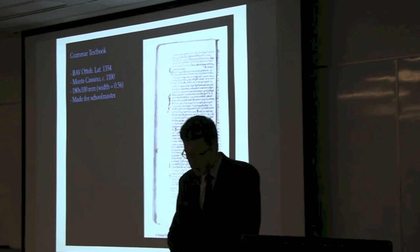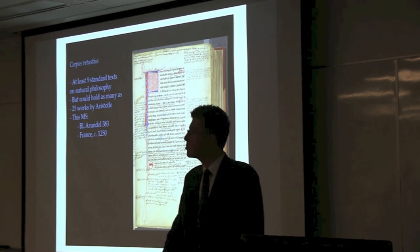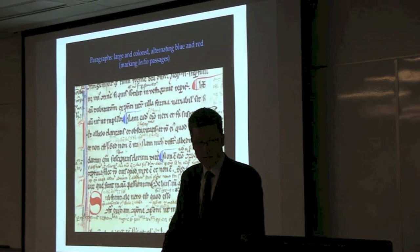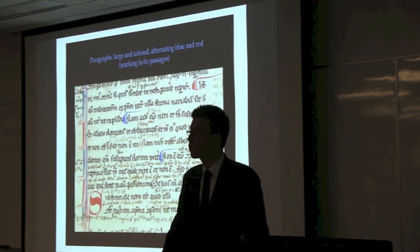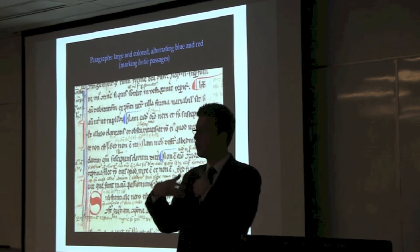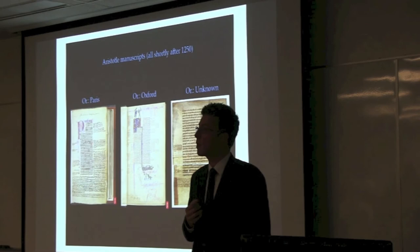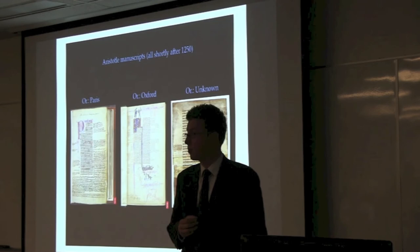When you look at the Corpus Vetustius, the Aristotle book that I mentioned before, this is your typical scholastic 13th century handbook used by students and teachers in the classroom. It's very interesting to see the things that you can define as typical for this kind of book, for example, paragraphs that explain what we read now, from paragraph to paragraph. So you read from the red paragraph to the blue paragraph, that's what I will start to explain to you, and when we're done discussing it, the next stage, we'll read from the blue one to the next red one. So that's how it works. That's going to be the normal way of presenting Aristotle and other scientific knowledge in the West, as you see here, three examples of those books from all over Europe, around contemporary.